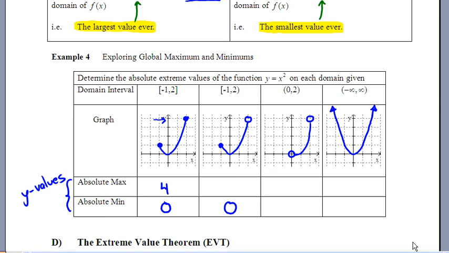And what's interesting is this graph has no number that you can say, hey, look, I saw it get to that value and it never got higher than that. So this is a good old doesn't happen, does not exist. There is no absolute maximum for that graph. There's no number I can pin it down to be. And for the same reasoning, this graph does not have an absolute maximum or an absolute minimum. There is no lowest number that it gets to because it doesn't get to 0. Now the last one doesn't have an absolute maximum, but it does have an absolute minimum. It does bottom out at a y value of 0.